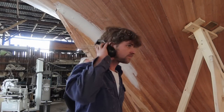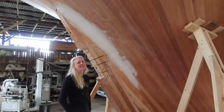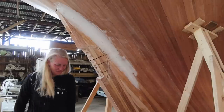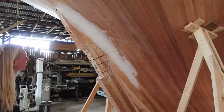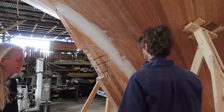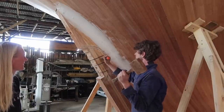Had to happen. It's a lot quicker. Yeah, it's way quicker. Yeah, it had to be done at some point. It's just messing around a bit. Anything else?